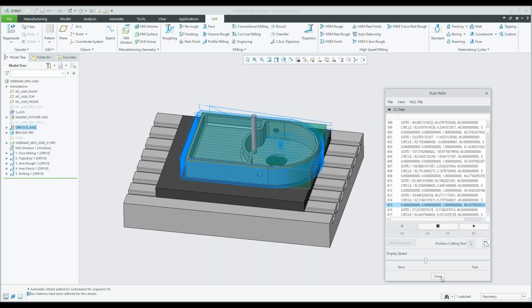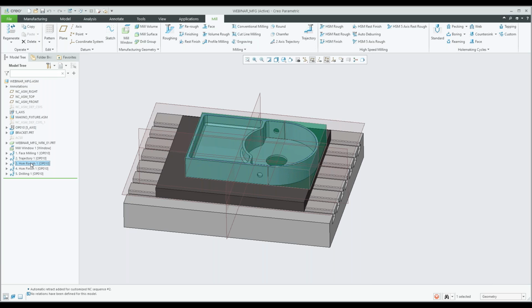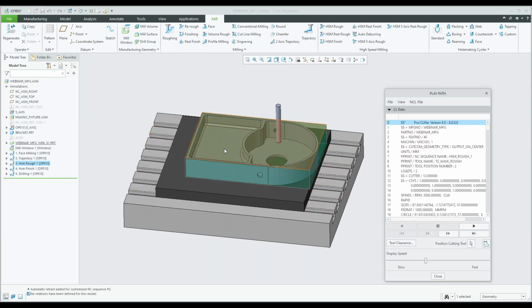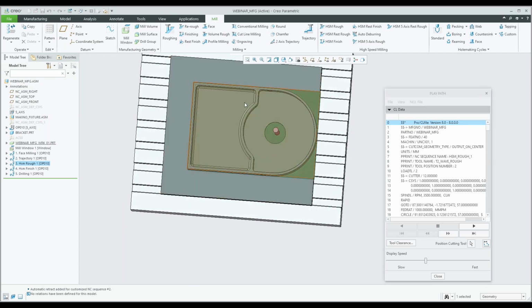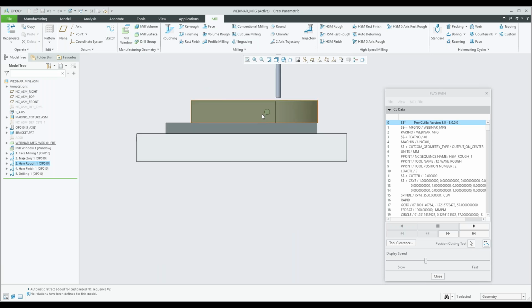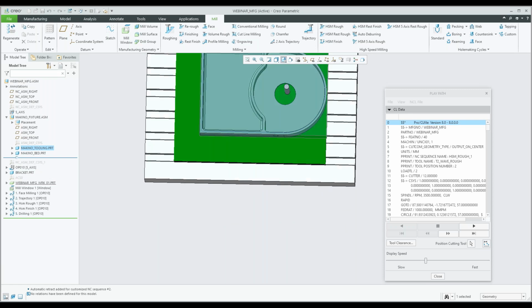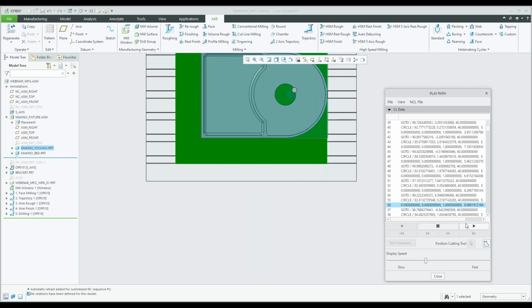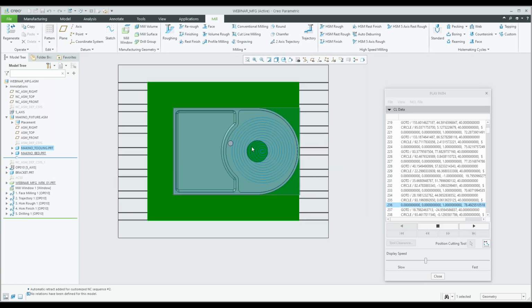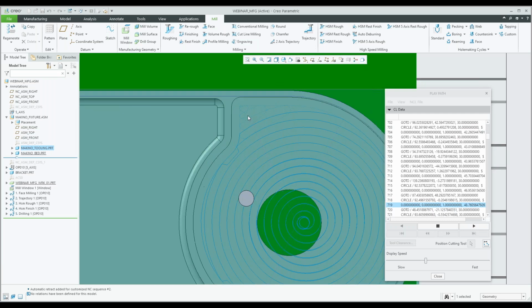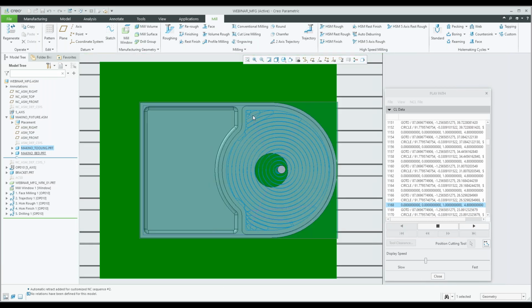And then maybe I should stop this and just do the high-speed roughing on its own, so you guys can see a little bit about the toolpath that I've used. I want to have that normal. And I can start to play that. So you can see that little waveform type cutting.